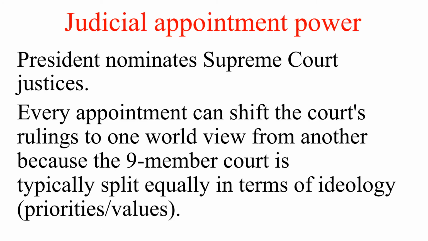Another power the president has is the judicial appointment power. So the president nominates Supreme Court justices, and this nomination power is quite important because the Supreme Court consists of 9 members, chosen to be an odd number on purpose so that there's no tie in their votings. But this means that there's often an ideological split, a 4-to-4 split among the justices, which means one justice could tilt the ideological balance of the court one way or the other.